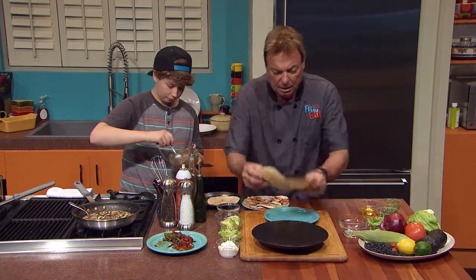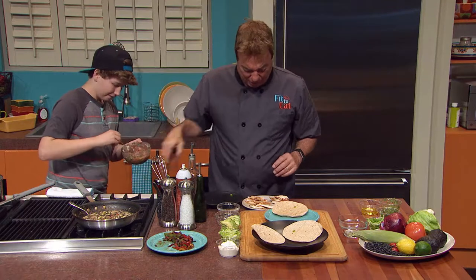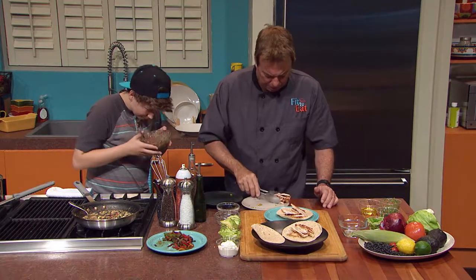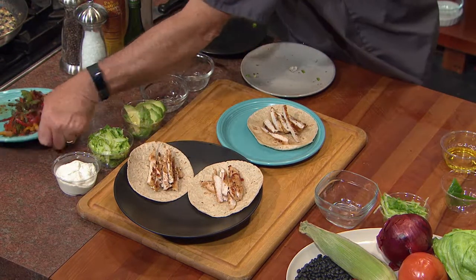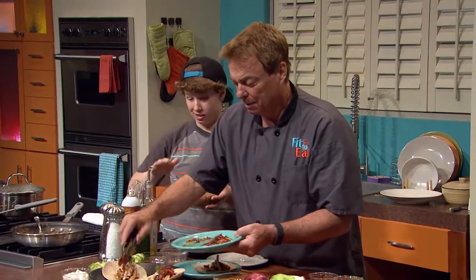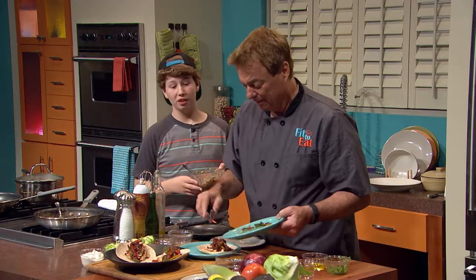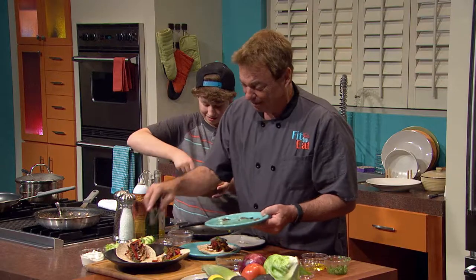We've got two on our main plate and one for you. We're going to take and put our chicken in each taco. I love to just do these open face so you show the world your ingredients. A soft whole grain flour tortilla — doesn't that smell good? Smells amazing. Then we're going to take this beautiful mixture of our peppers and onions. That's my favorite thing about Mexican food right there — especially the onions with the burnt edges. I will pick through the cast iron pan specifically looking for the black onions. It's like an addiction.